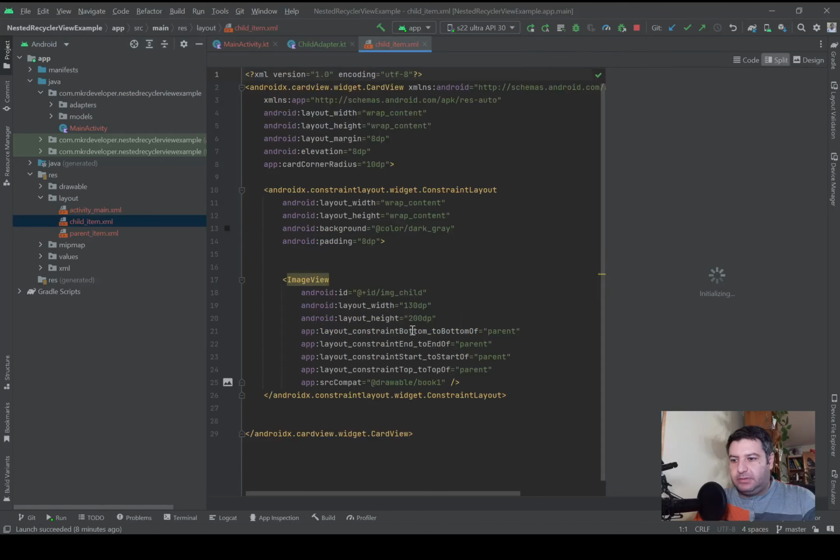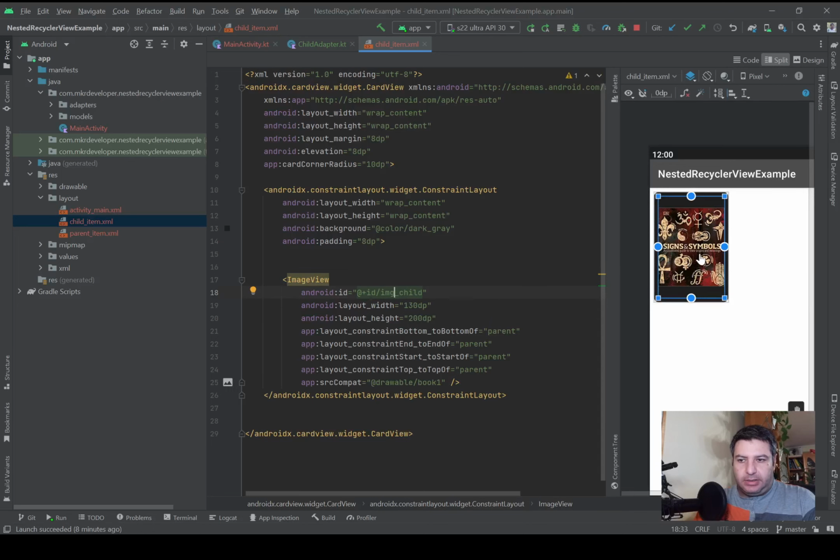I have this image view, and the ID of this image view is imageChild.